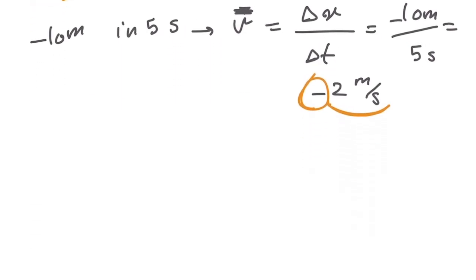But average velocity only tells us what happens to an object on average over a span of time. From average velocity, we don't know what happens to an object between the starting point and the ending point. To have that information, we need to consider the movement of the plane over a smaller and smaller time interval. If this time interval is infinitesimally small, the average velocity becomes the instantaneous velocity.